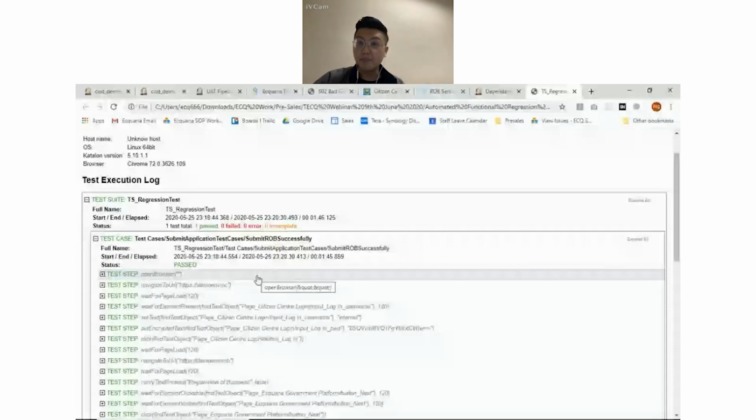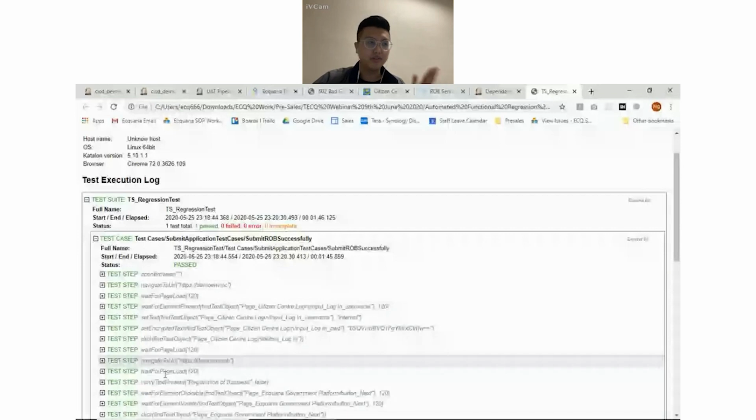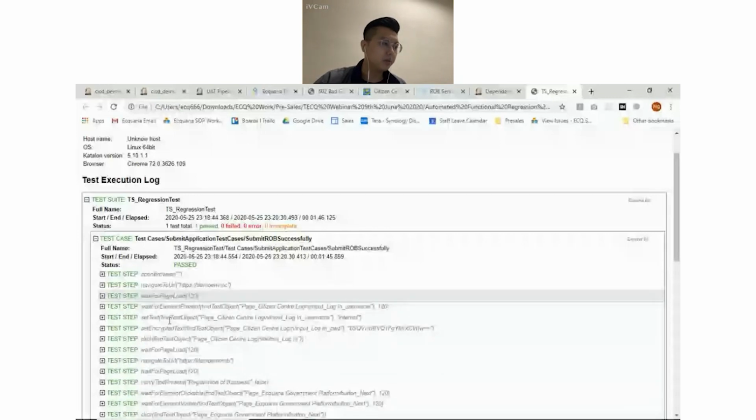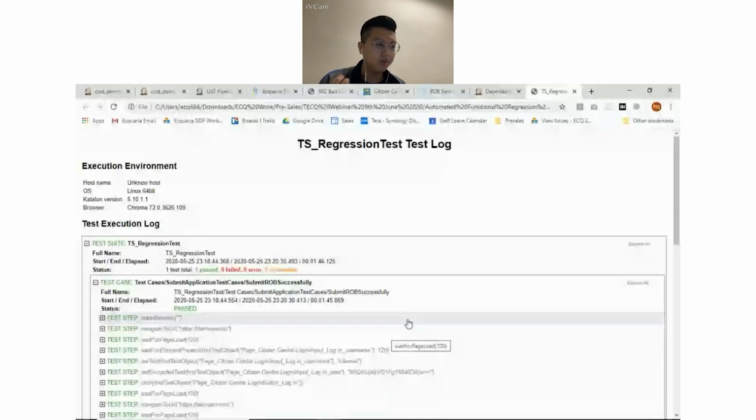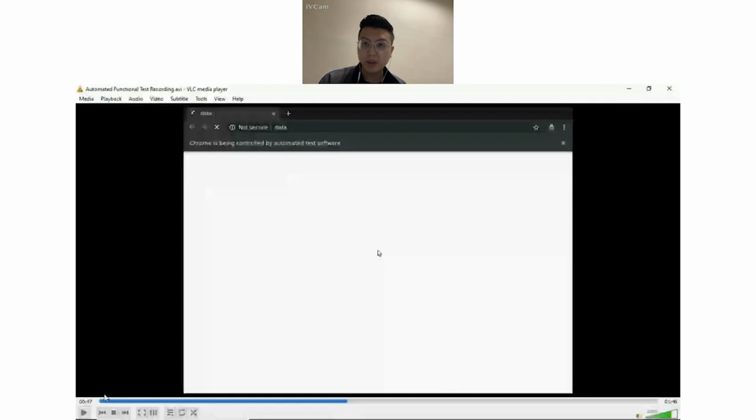And of course, in this particular demo, this is a successful test. At the bottom here, you will be able to review all the test steps in detail. So this is just one of the outputs that your application team can take a look at. But in order to help the application team get a more visual view of any erroneous or incomplete tests, Katalon also has another output.